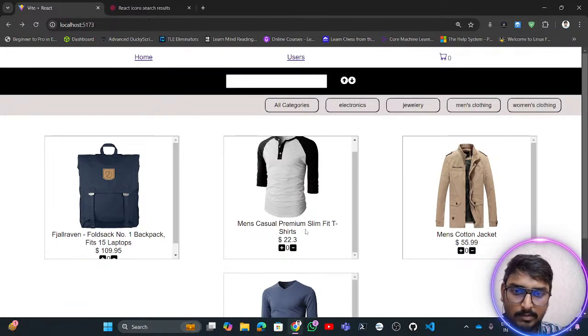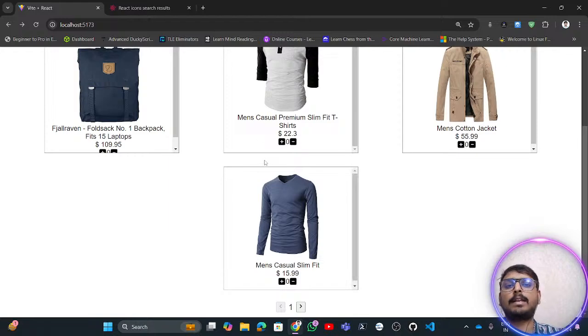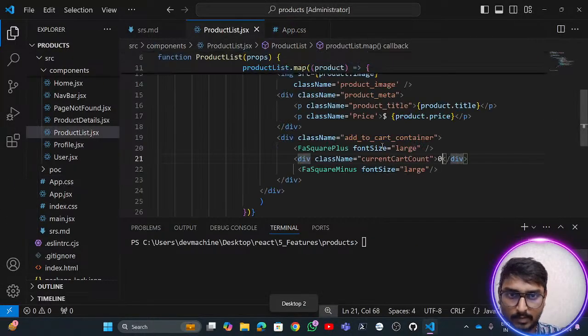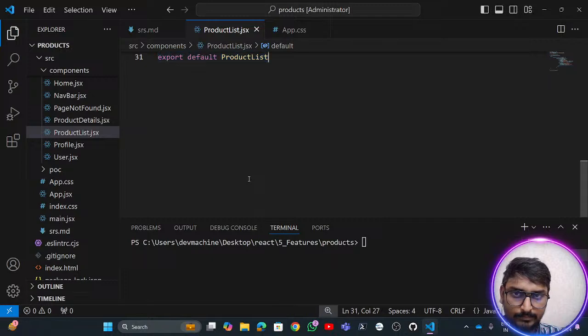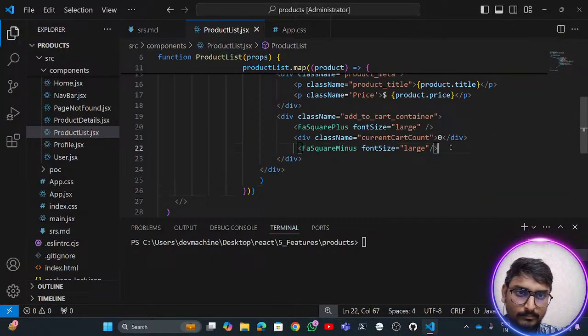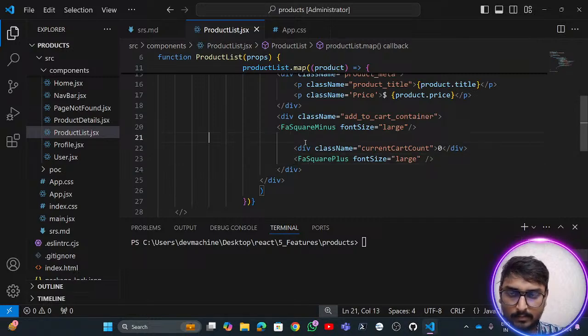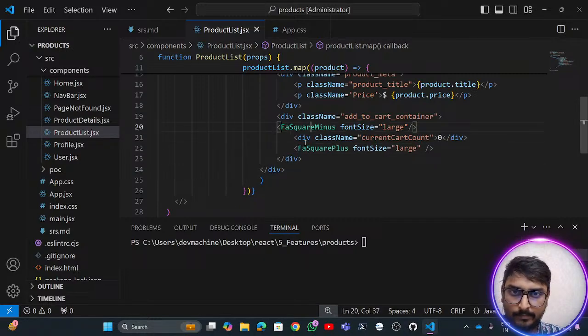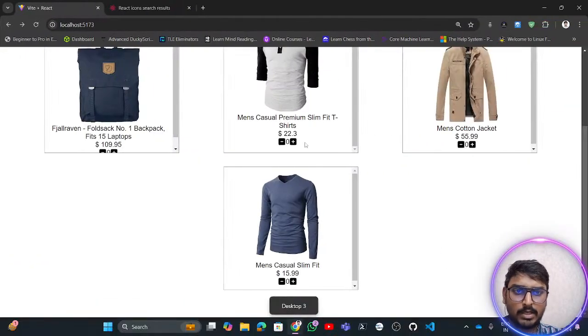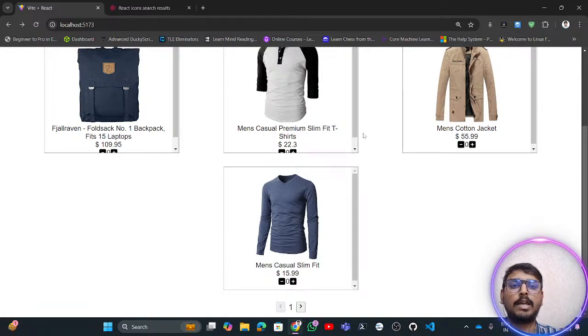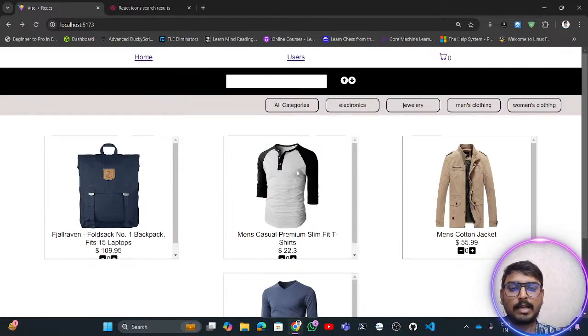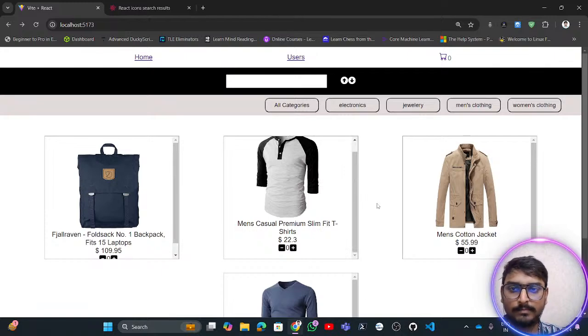So we are done with the static part, which is nothing but whenever I click on this plus, the thing needs to be okay. And let's reverse these rows. I'll paste it. Now check it. Whenever I click on this plus, I need to actually increment the cart item itself. Increment the cart item with the product. So this is my main agenda.